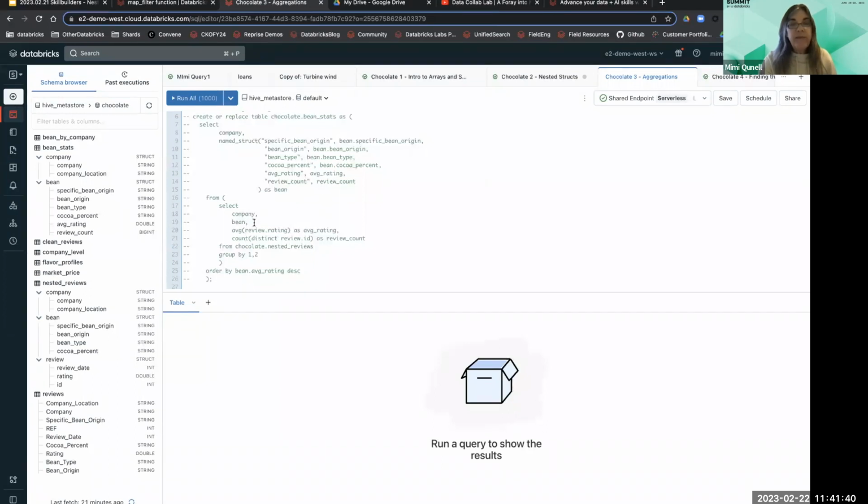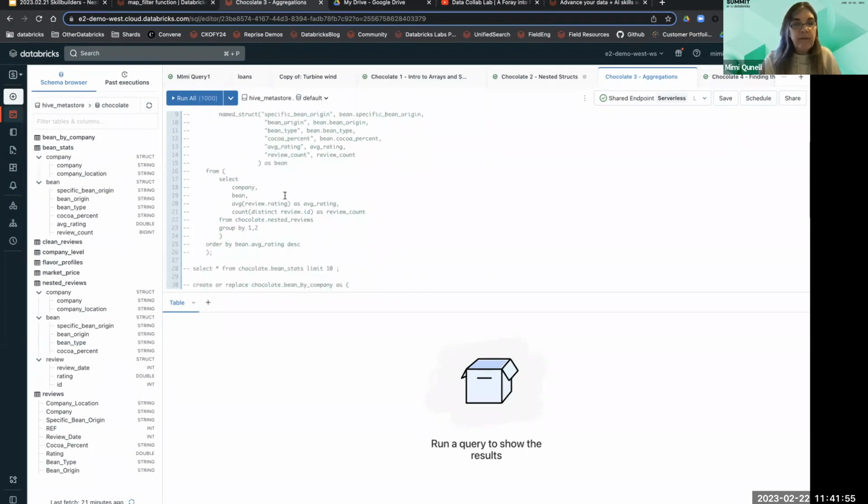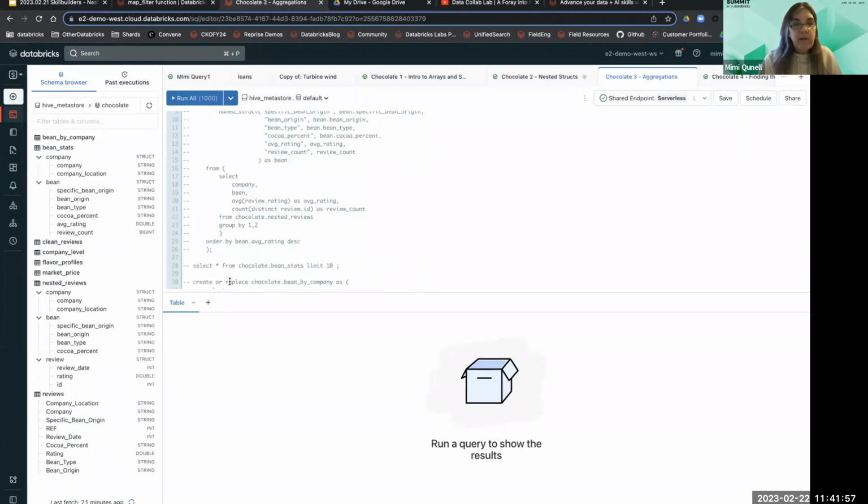Once I have this, then I'm going to create this struct that tells me for every company and a particular bean and bean origin, what was the review count, what was the average rating. And so that is what is going to come up with chocolate bean stats. So let's take a look at what chocolate bean stats looks like.